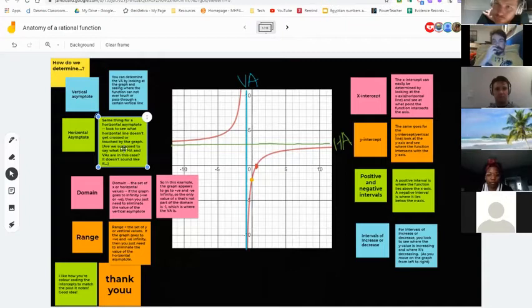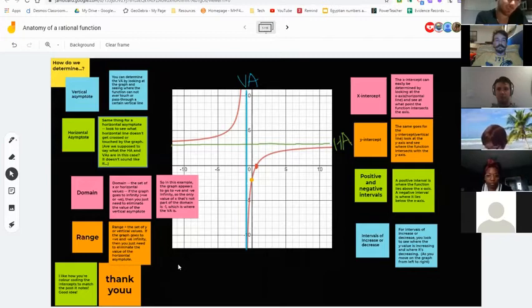I didn't do this one. I did vertical asymptote, but also explain it. So it's very similar to the vertical asymptote, but it's just horizontal. You'd pretty much just look on the graph. It'd be a horizontal line that the function will never be able to touch. If you were to zoom out of the graph, it would continue to get closer, but it just can never pass or touch it. Okay. Yeah. That is good.